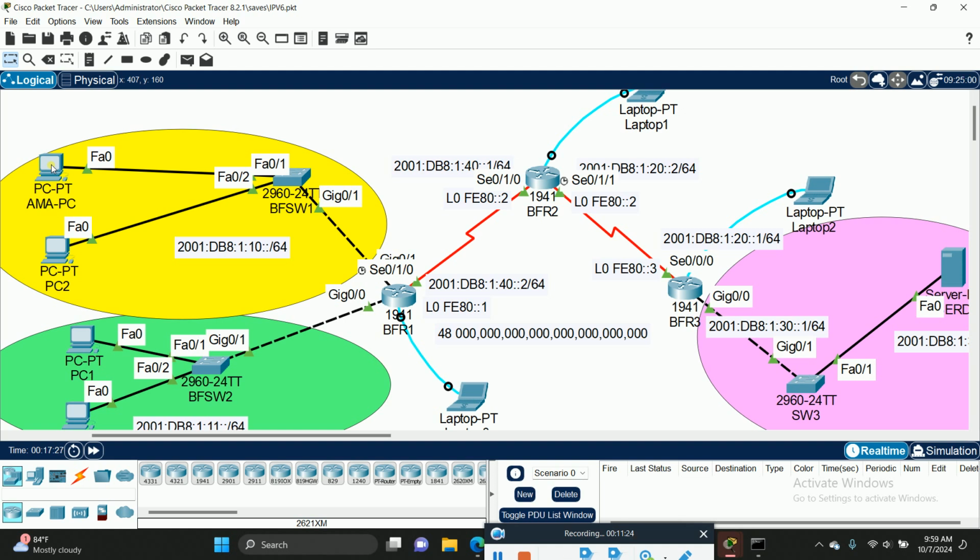Unlike when you configure IPv4 OSPF, have you been configuring the loopback IP address? No. Yeah, link local. Thank you. So keep this in mind.